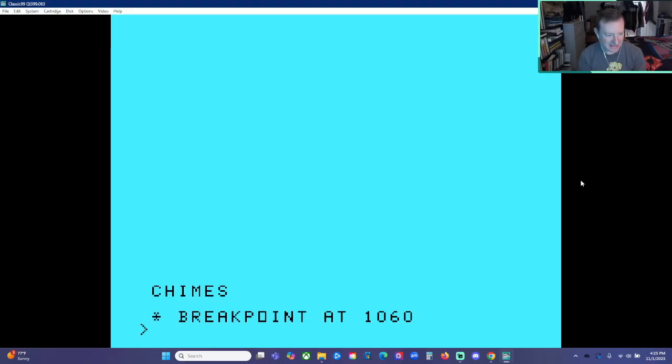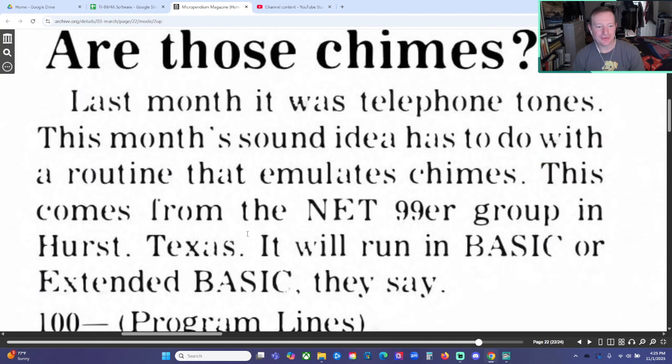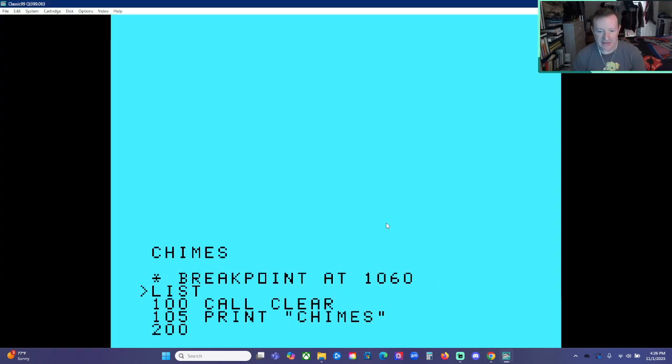So I took some liberties to get the program to loop. But at least we get to hear the chimes as listed in this program. This program was from the Net 99er group in Hurst, Texas, and this is in Micropendium magazine.